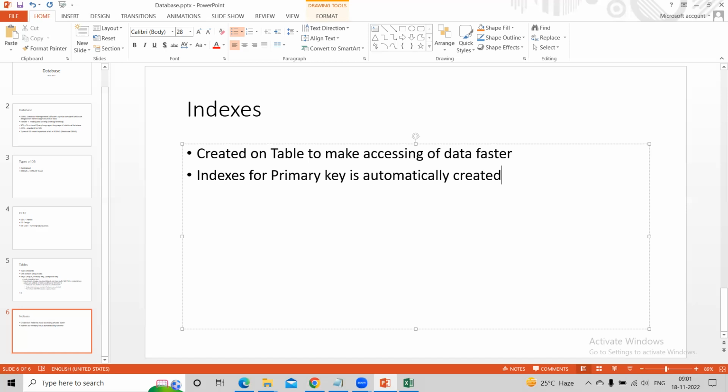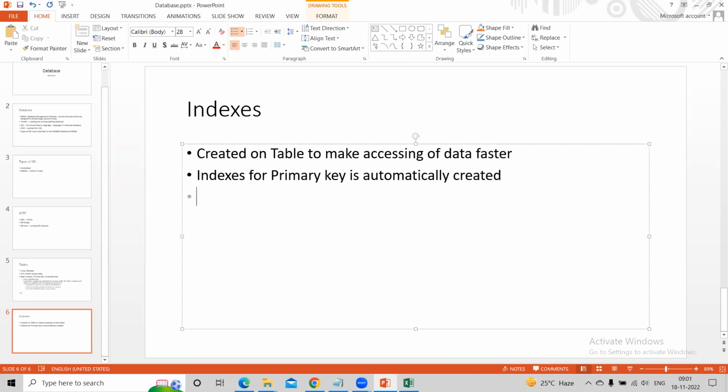Sales by default will not have indexes, and it will slow down your search, the query. So in such cases, we will have to create an index, and you will see the moment you create an index, it runs super fast. There's a lot of difference you can see with index and without index.